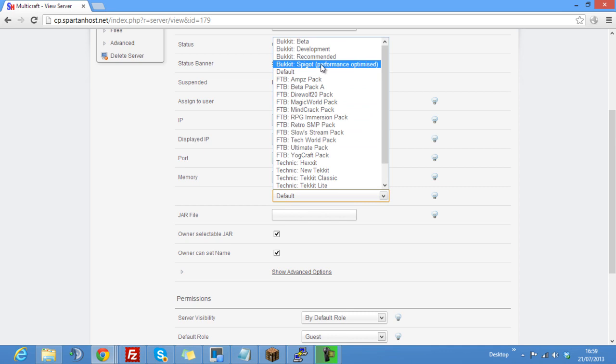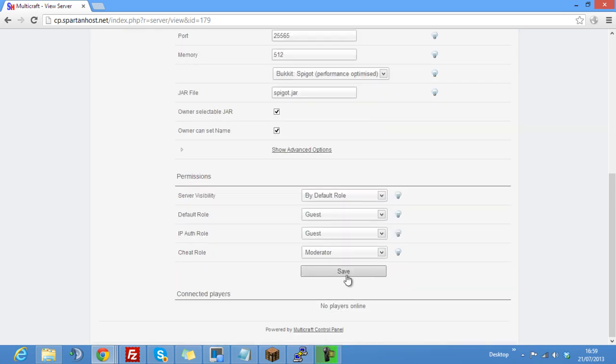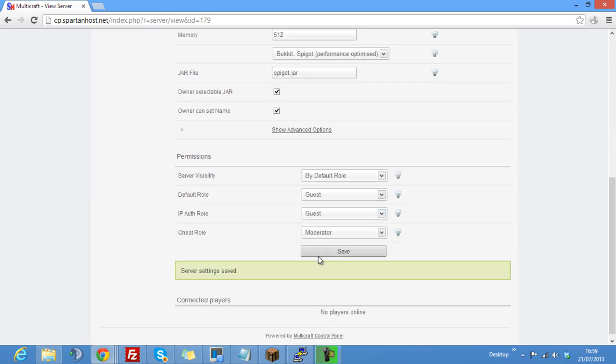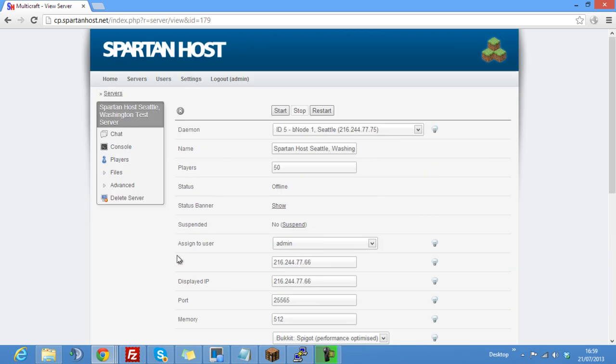So in this case, I'm going to say Spigot, which if you didn't know is a performance optimized version of Bukkit basically. So if you want to use Bukkit, use Spigot. It's far better performance-wise, but it's the same functionality. And of course, make sure you hit save, very important. And then simply just hit start, and the Spigot jar will be copied over.